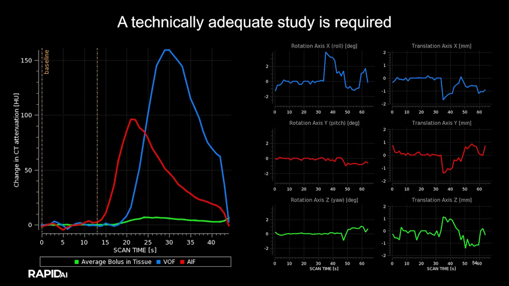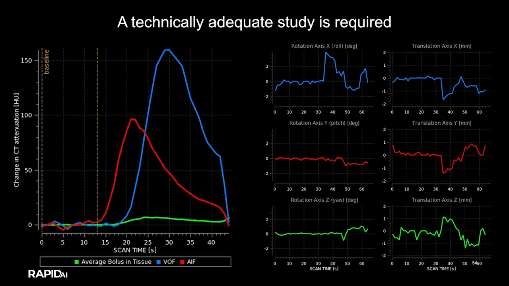And the reason, if we don't time it well, is that we may not capture the whole process of the contrast going in and out of the brain. We captured all the red curve, but you can see that the blue curve has been truncated. We missed the end of the blue curve. And that's because we started scanning way too soon.